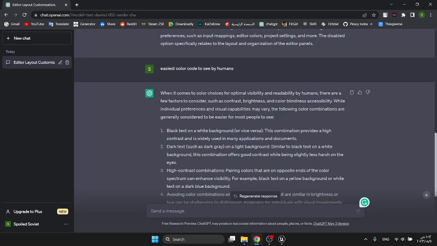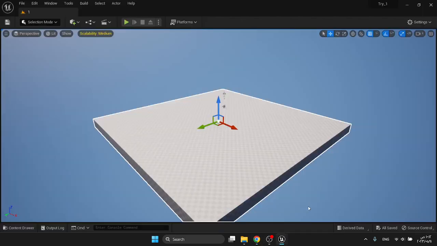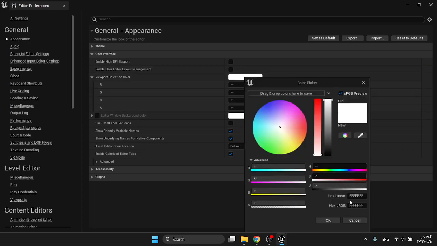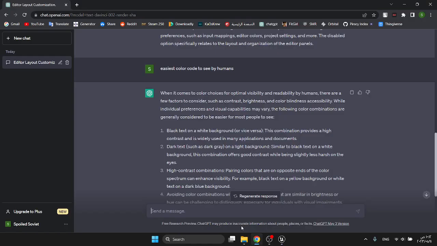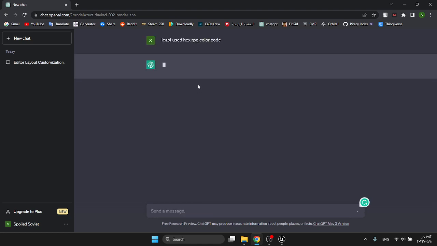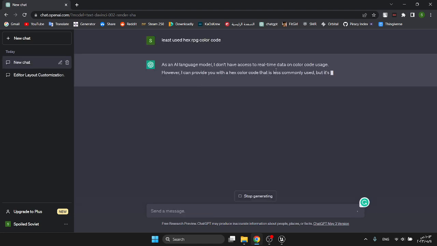Easiest color code to see by humans. You know what? I don't know why. It's SRPG. Okay. Most least used XRPG color code.